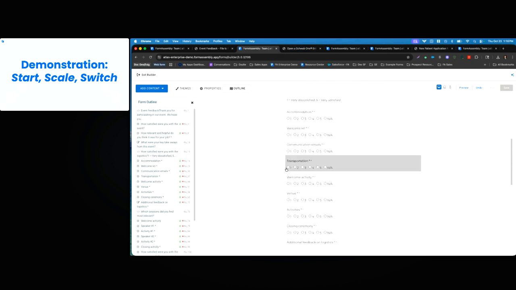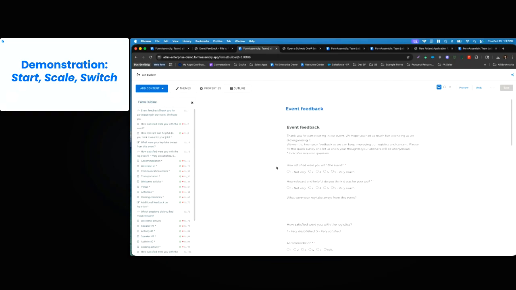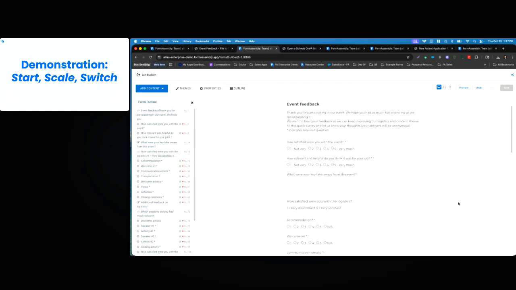It recognized that this is an open-ended question, so it automatically added that sort of text box. It even picks up a little on the context of the question, and like you were showing, can recognize whether it was indicated on the initial form or not, what fields might be required. For me to register for this event, for instance, my name and email address might be required. So it already baked that logic in, in addition to just transferring the content over.